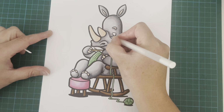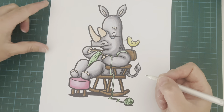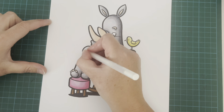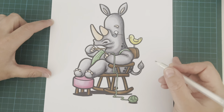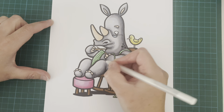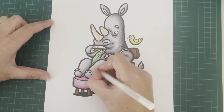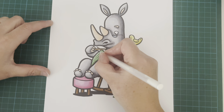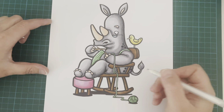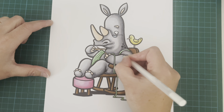So I'm going to add a little bit of a shine mark on the glasses there like that, just to emphasize that they are glasses, because I missed that when I first looked at it, obviously. Okay, let's add some around here. Definitely some on her knees. It's not overly noticeable because I'm adding it to the lighter parts of the page, but it's there. And if you look closely, you can see it. Let's add little dots down the side of her knitting here. Again, it's not overly obvious, but it is there.